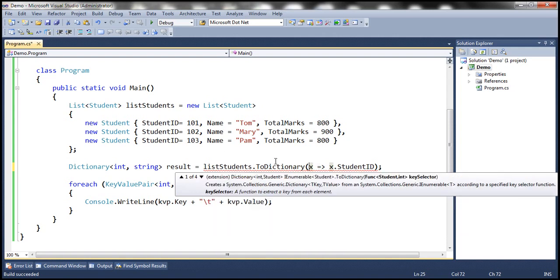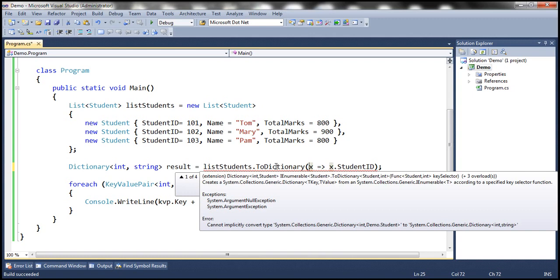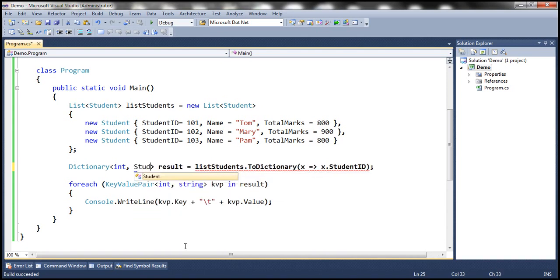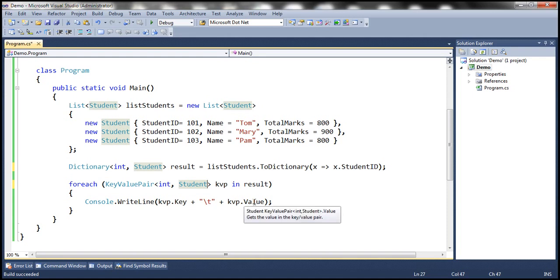Okay, so if I hover the mouse over, look at what we are getting back. We are getting back a dictionary of int comma Student. Okay, so we need to change the type here to int comma Student. So now we have a key value pair of int comma Student, and kvp.Value, look at this, what is it returning now? It is actually returning a student object.